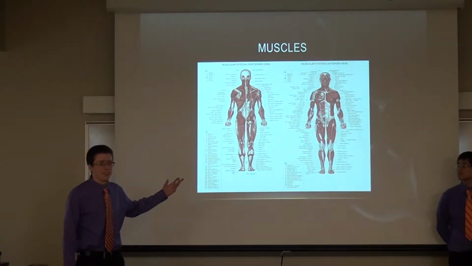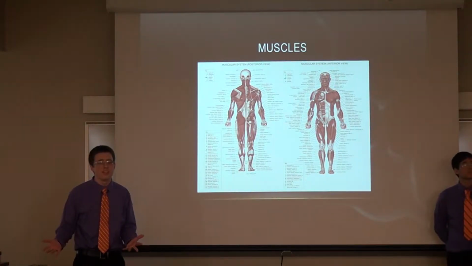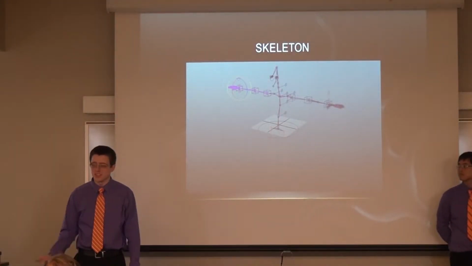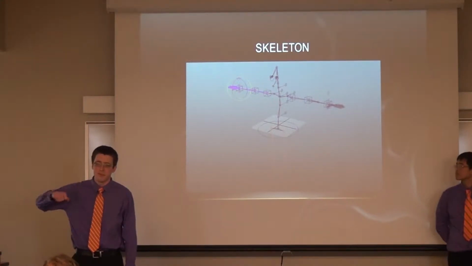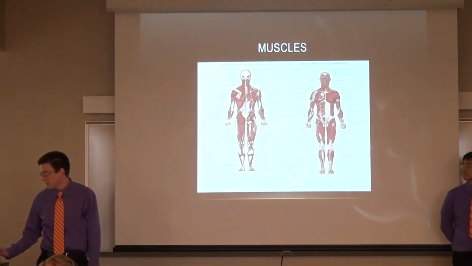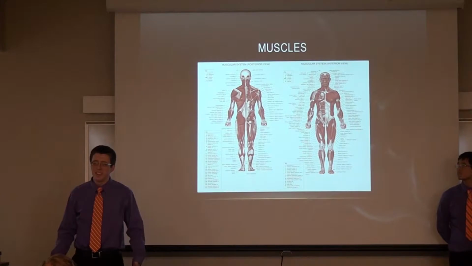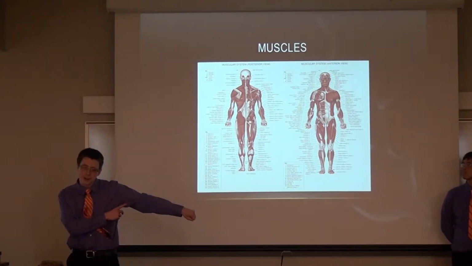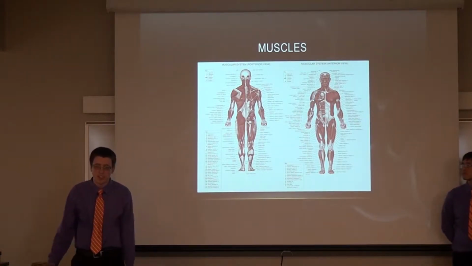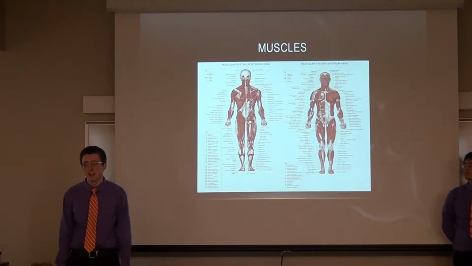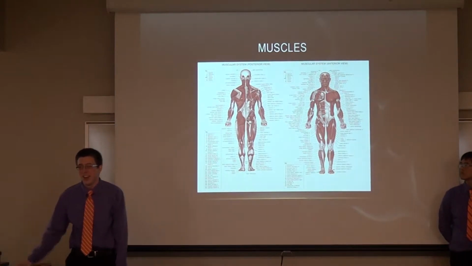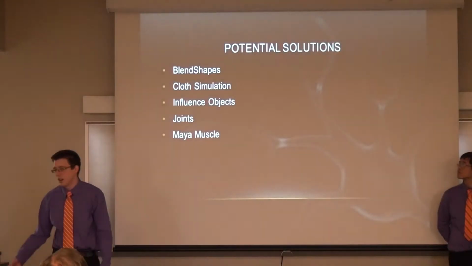Now, when you look at the human body, there's a lot of muscles, there's a lot of ground to cover. How do you simulate this in a human character? If you look at a character rig, it doesn't really have a solution for muscle on it. It's just a series of joints that deform or rotate in different directions. While people have very clever methods of controlling and deforming these rigs, they still only bend at one point. So how do you solve a problem involving keeping shape and also causing bulging and maybe jiggle, depending on the size of the character and their mass? You can't really do that with just a normal rig setup. You need something entirely different. And this is the problem that we're trying to solve in our research project.